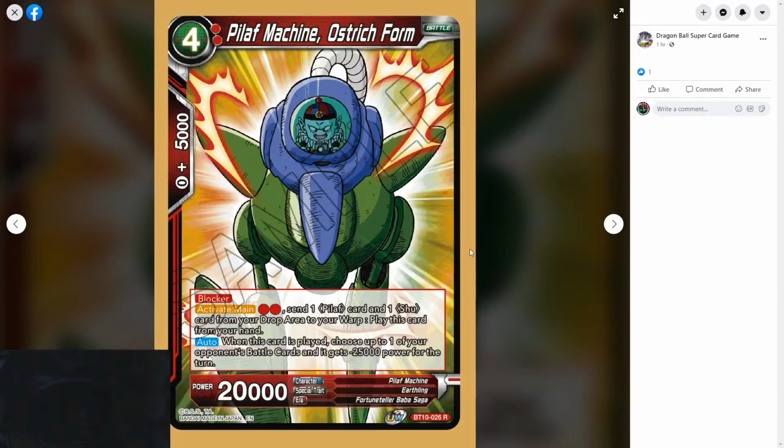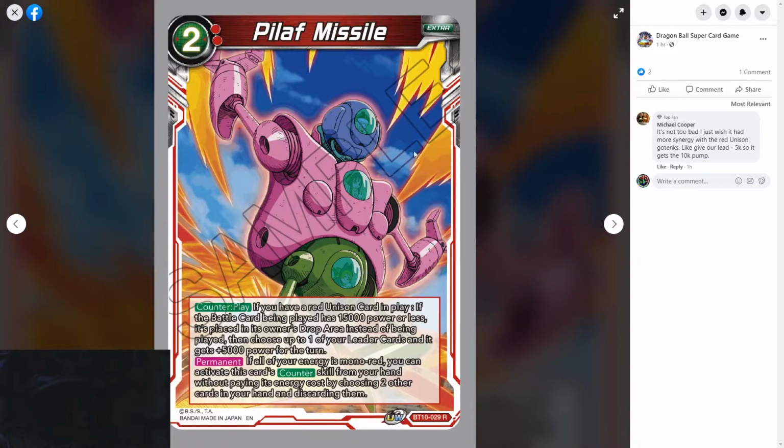Pretty cool card. Peel-Off Machine, Ostrich Form, 4k, 4-drop blocker, 20k. Activate main, 2 red. Send 1 peel-off and 1 shoe card from the drop area to the warp. Place a card from your hand, and then once the card is played, choose up to one of your opponent's battle cards. It gets minus 25 power for the turn. It's pretty cool. With a lot of the peel-off stuff, it looks like you're basically playing out all the little guys, setting them to the drop, playing out bigger stuff. So that's basically what this card's going to do as well. Not sure how I feel about the peel-off stuff.